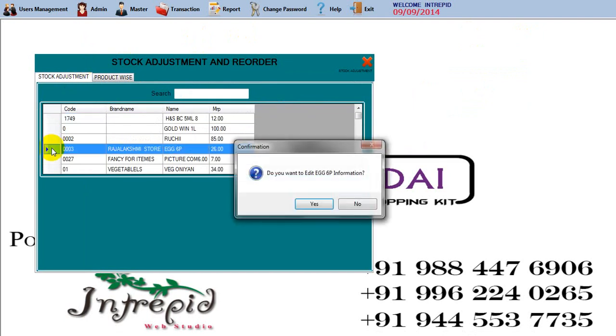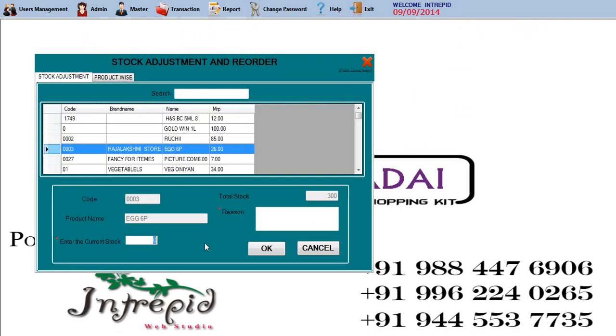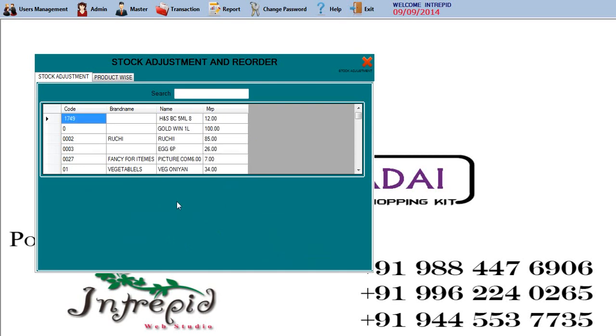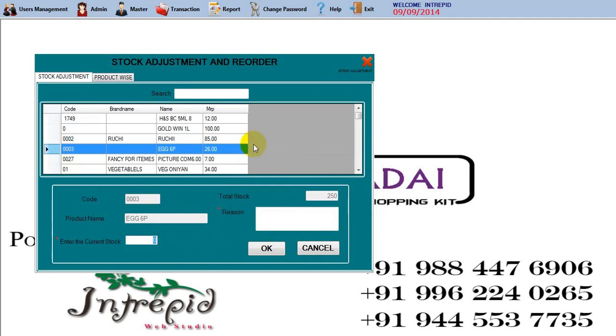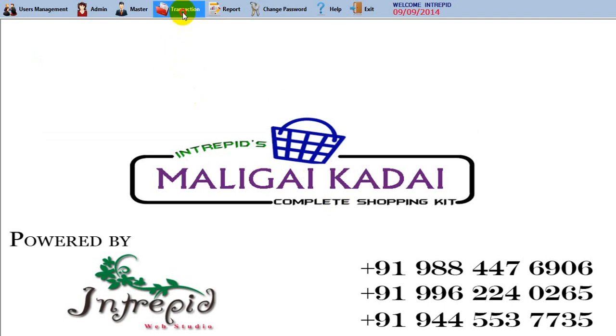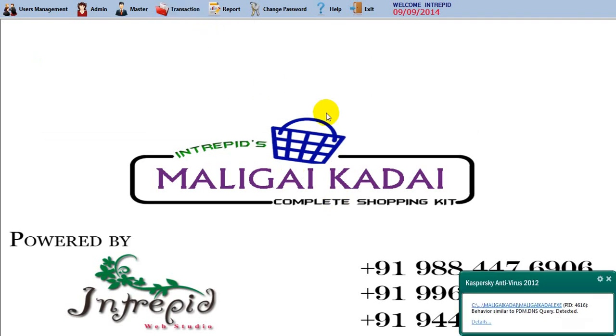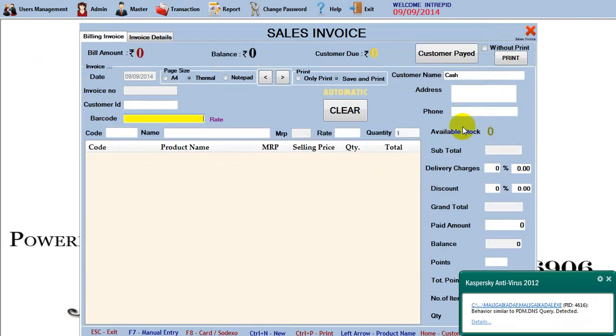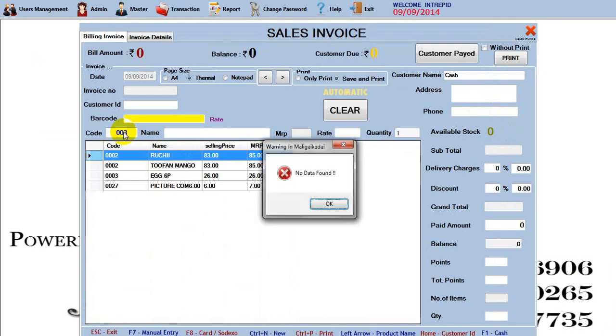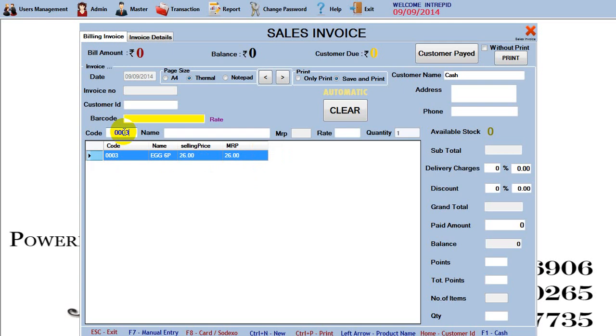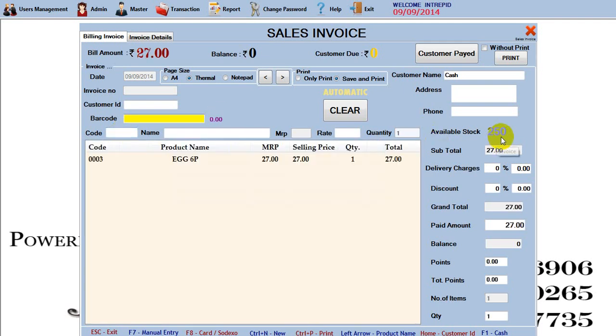And this is stock adjustment, to adjust a stock as our wish. See, the egg is 300 and I am going to put it as 250, and the reason is stock adjust, and clicking OK. And let's check the quantity of the egg. You see here it's changed from 300 to 250, and you can check the quantity in here itself. While putting the bill, you can see here I have a stock. I'm going to add that egg here. Okay, no stock. You see this 250 is coming here itself.